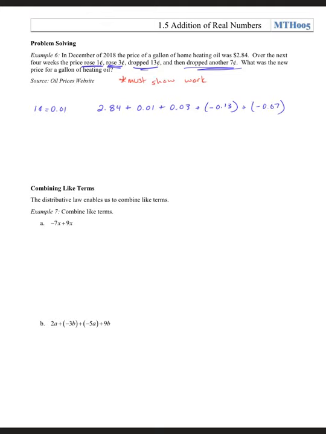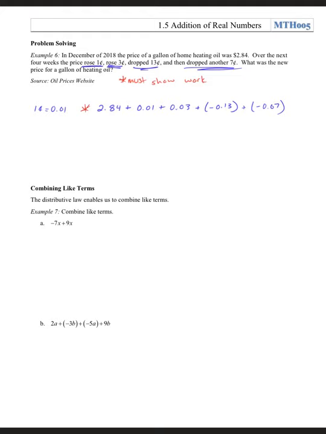Now some of you may have said, well, couldn't we just subtract these? Absolutely. And that's what we're looking at in the next section. But since this is still addition, we're going to set it up this way. So now what we need to do is evaluate this. So again, this is the step of work that you must show on the exam. I need to see what you are doing.